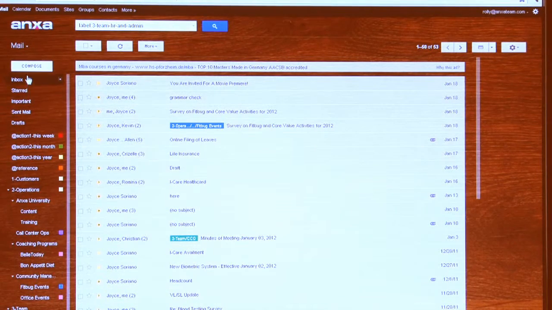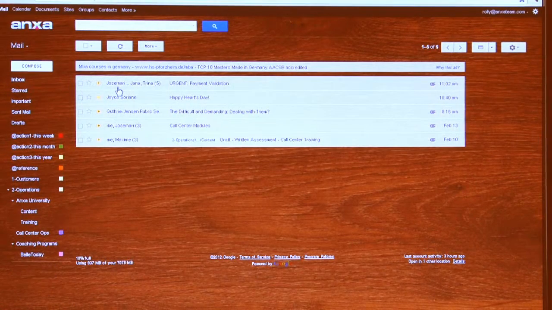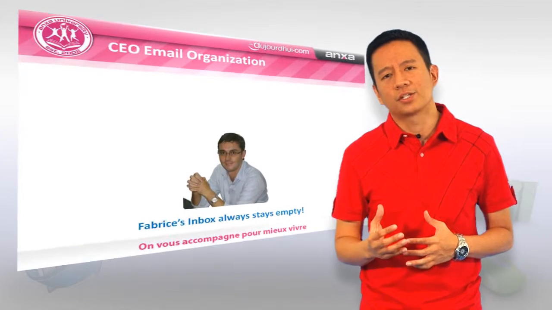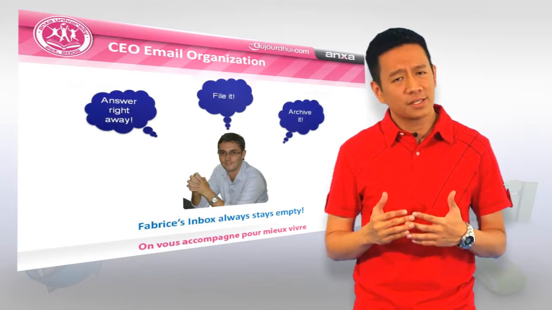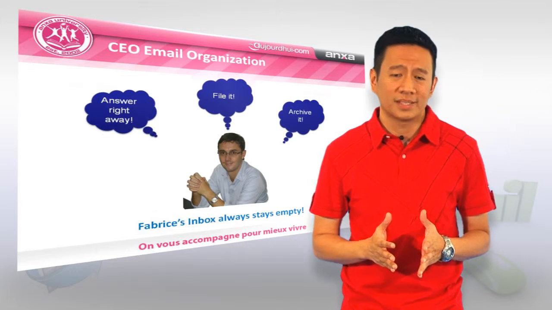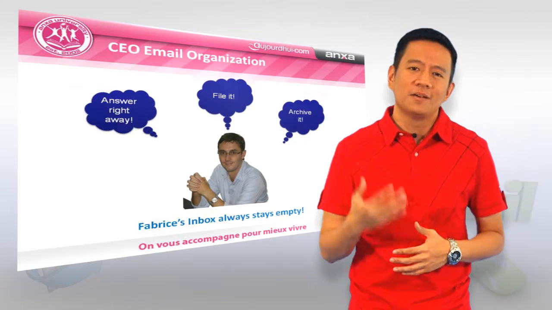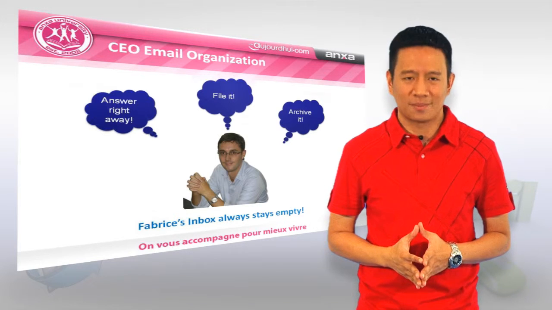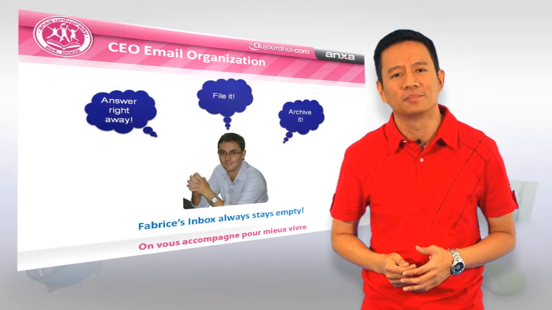But that will still be seen in my inbox because I did not check skip the inbox. Okay, so that's clear for filters. So every time Fabrice receives an email, he will decide on the next action, whether it should be answered instantly or filed in the 3-action list or reference. At any rate, at the end of the day, Fabrice's inbox always stays empty, so you should do the same.